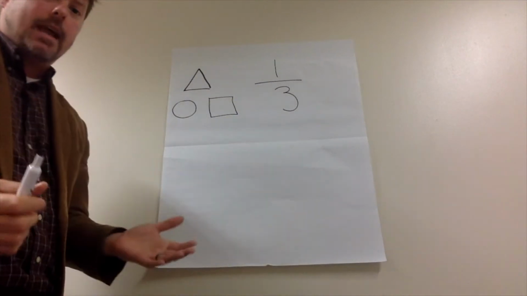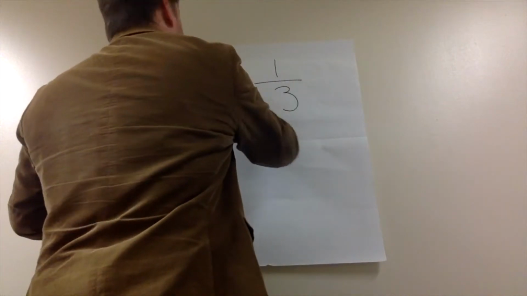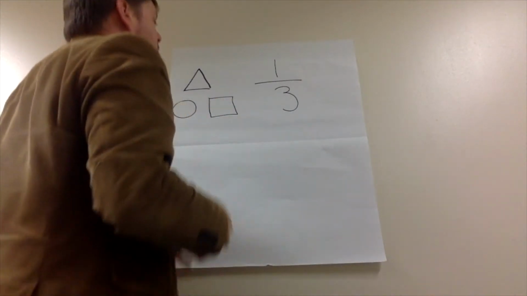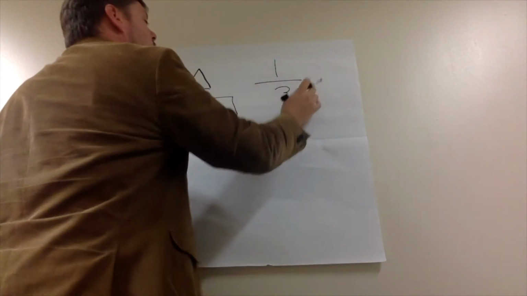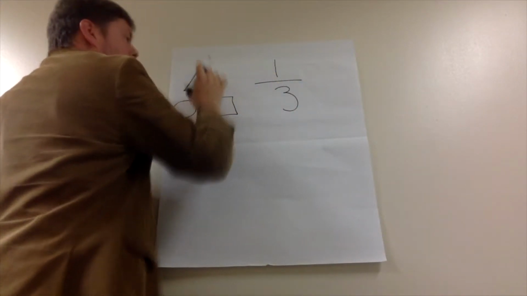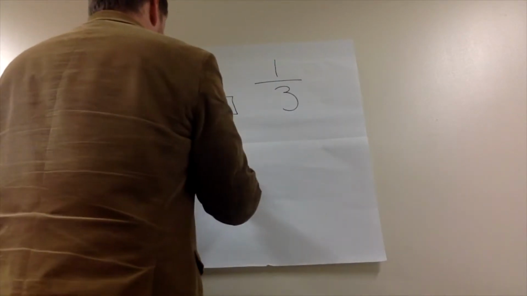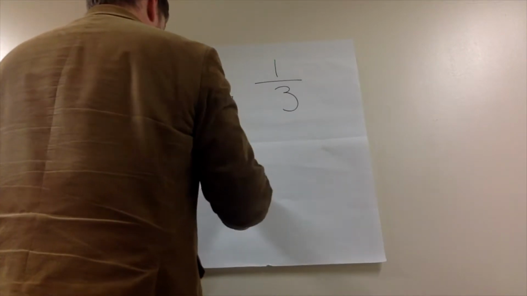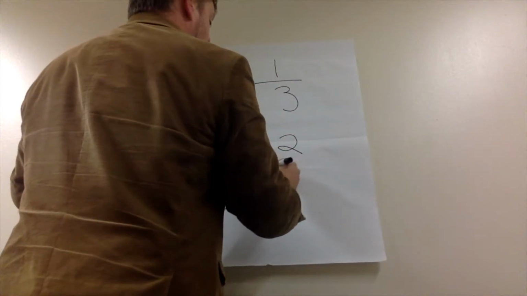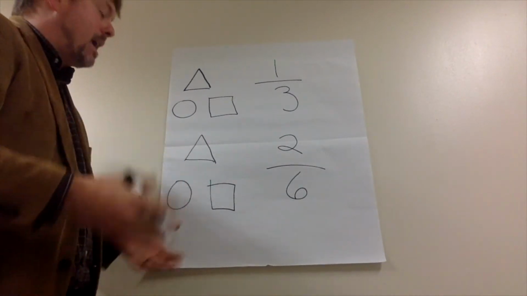Now I can understand this relationship through the operation of multiplication. I know that if I multiply the one triangle by 3, I'll get the total number of shapes. So proportionally, this relationship, we can understand it through multiplication. Multiplication by 3 gets me from the triangle to the total number of shapes. Now, say I repeat this pattern, and I now have 2 triangles to 6 total shapes. 2 triangles to 6 total shapes. That relationship has remained constant.